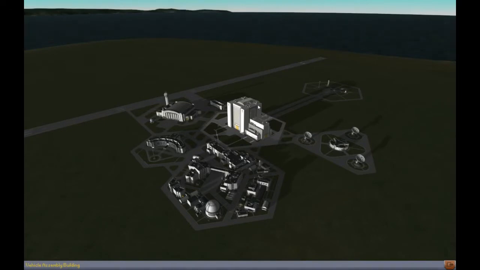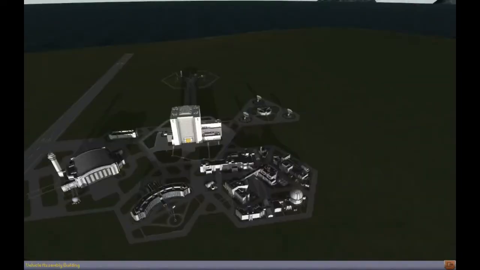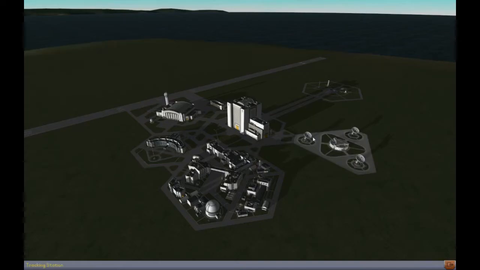So we can see here we're back to our space center. We've got no flights in progress at the moment. We brought everybody home safely, which was good. So we're going to head into the vehicle assembly building, and we are going to build ourselves a new rocket, and we're going to try and get that rocket up to the moon.